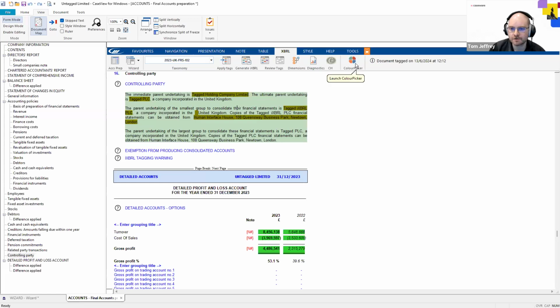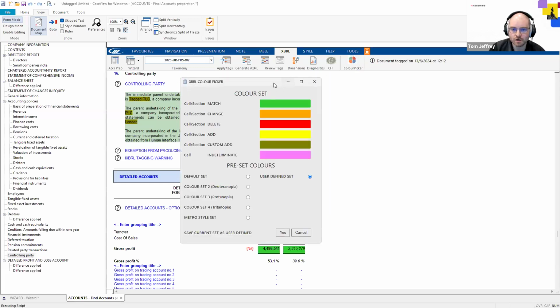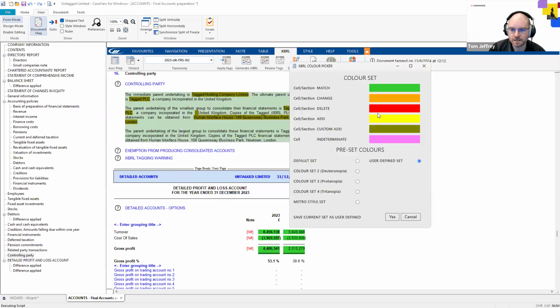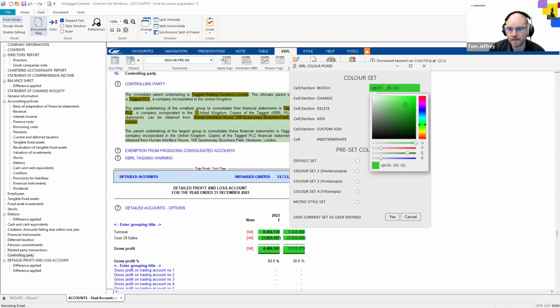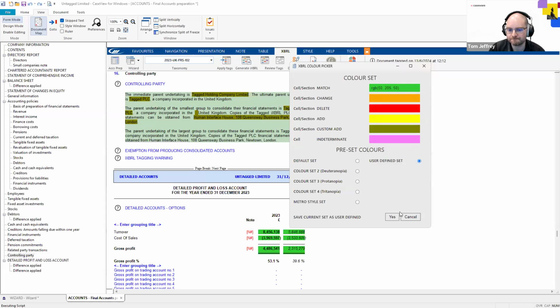You have got the color picker here in the top right. So we've got our standard set here. You can choose between these preset colors. So if you have a preference for different colors, or perhaps from an accessibility point of view, you have difficulty in identifying certain colors, then you have these presets here. Or you could go to the colors at the top and you can put in any color you like. So you have the ability there to choose from this color picker. But we're just going to keep it as the standard one for now.